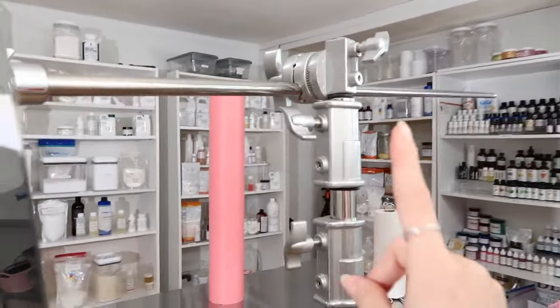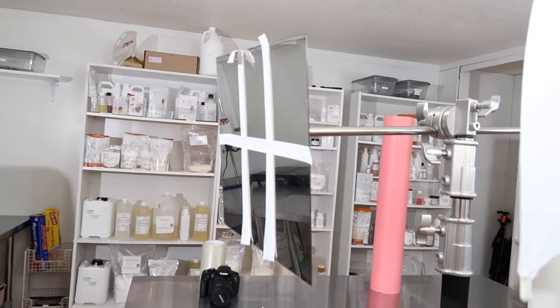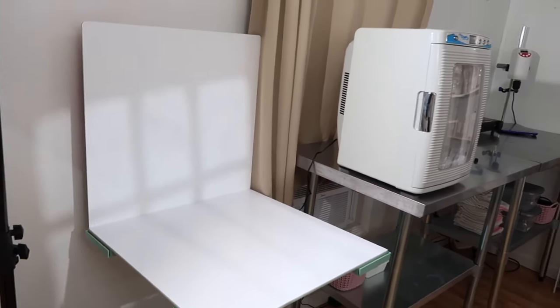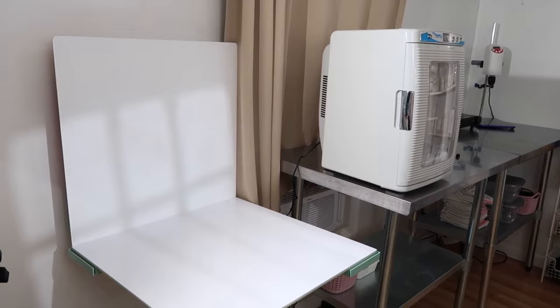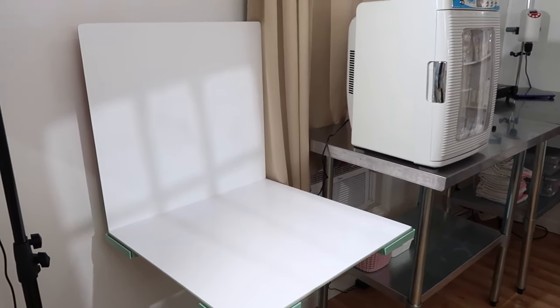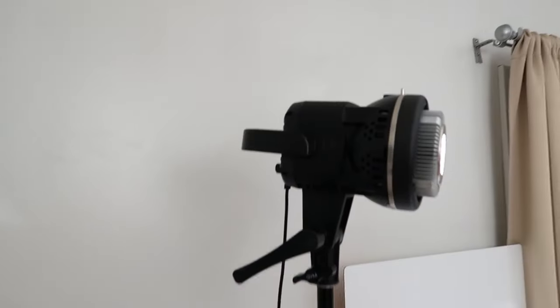But the whole reason I got this C-stand is because a guy on YouTube, I was trying to figure out how to make natural lighting coming in through a window without needing a window, right? Because in Ohio, it is just always cloudy here. We have a lot of sunny days sometimes, but overall, we can't just rely on the weather and the time of day, right? I also went ahead and put electrical tape, very, very not neatly, to create the illusion of a fake window. And then you have to have some kind of spotlight.